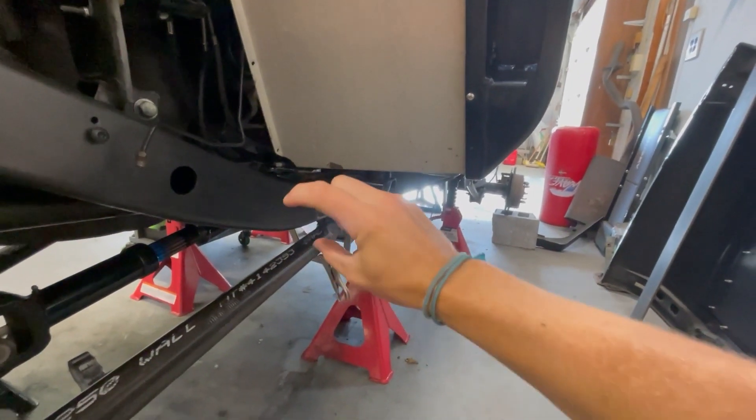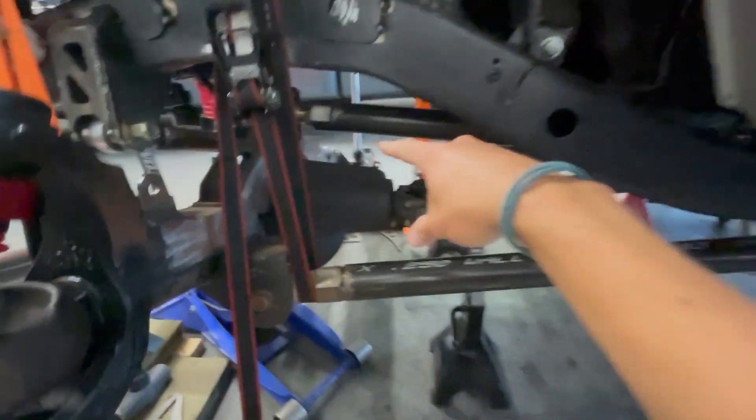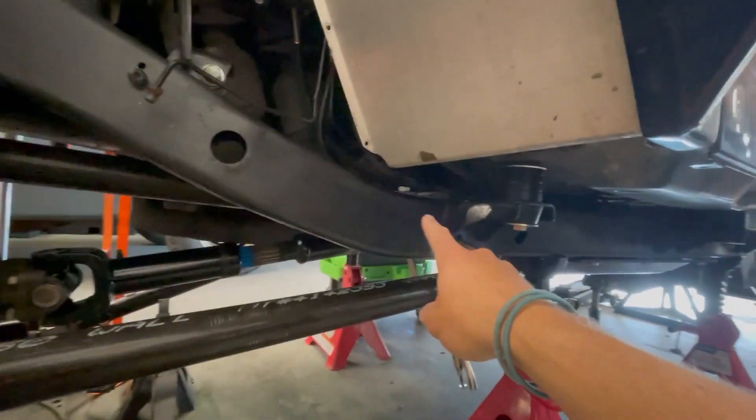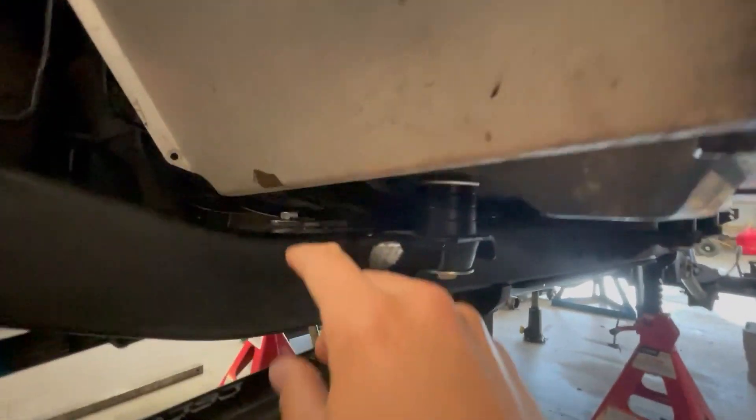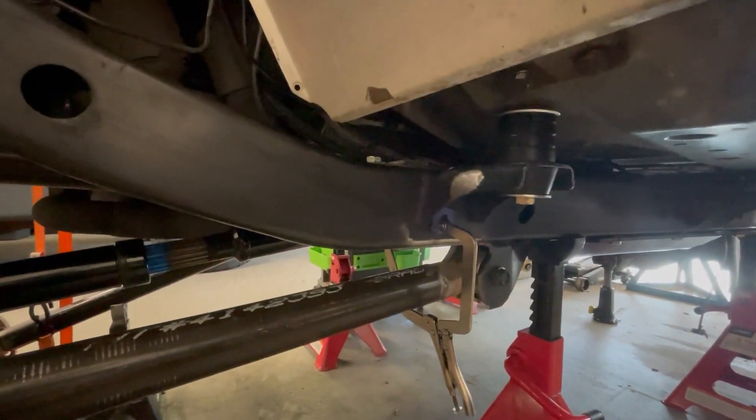I think what this means is that I've got to pull that bracket off and finish weld it, and then I think I can weld this thing up and put it on the ground. Now that I have the axle in place and that control arm where I want it, there's one major thing I need to check besides the driveshaft - I need to make sure that the joint is not going to bind up as it rotates. Right now it's kind of parallel with the frame, and this thing comes down quite a bit. If I do need more down travel, I'm going to have to angle it down just a little bit, which is going to be a little tricky, but it's doable.